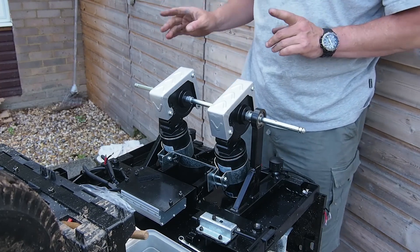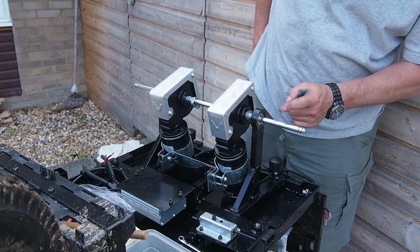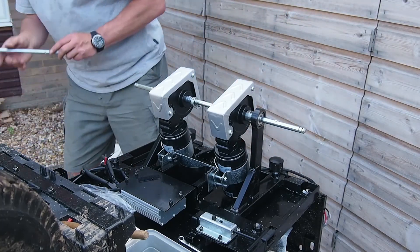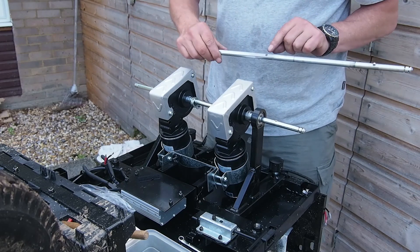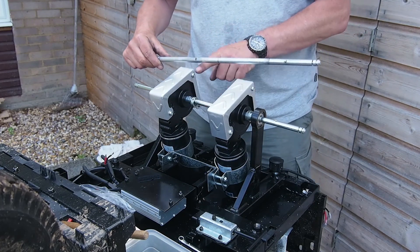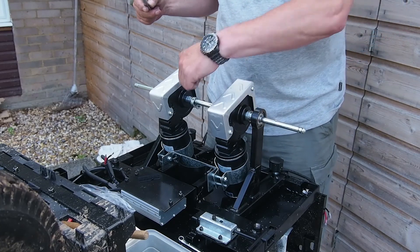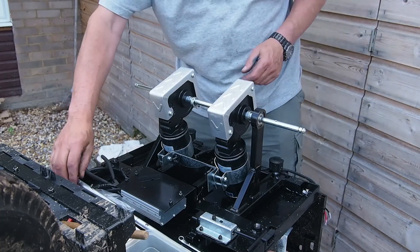Let's think about those steps again: make sure the collar is there. We now need to put the circlip back in there, but before we do that there's a problem. If we look along this shaft, we see that's where the ball bearing is going to go, but the trouble is that used to be in the middle. So what we're going to have to do before anything else is drill out a couple of holes that the new ball bearings will go into, and the grub screw will go down on.